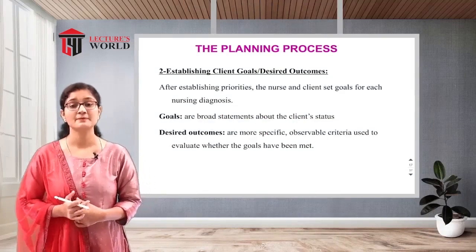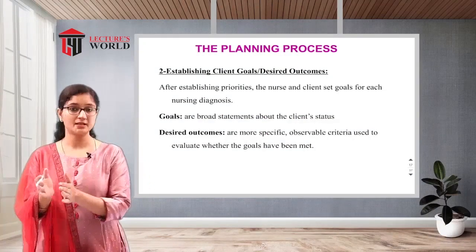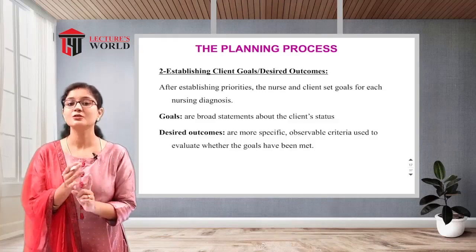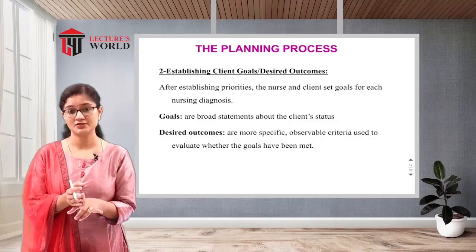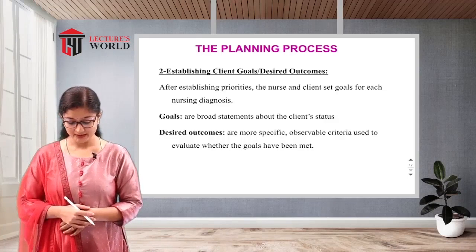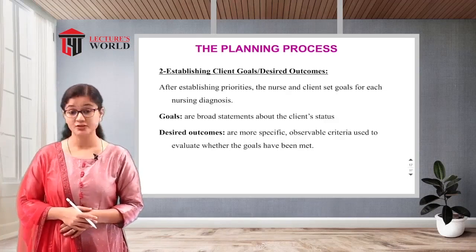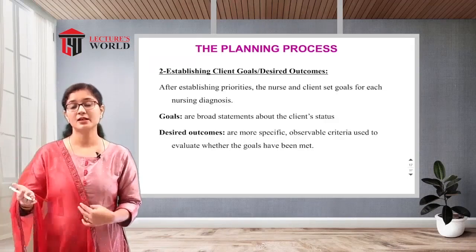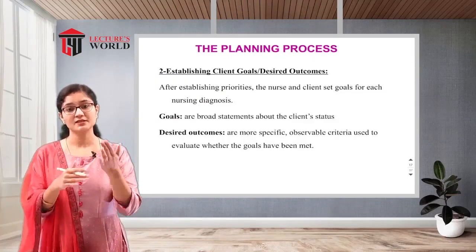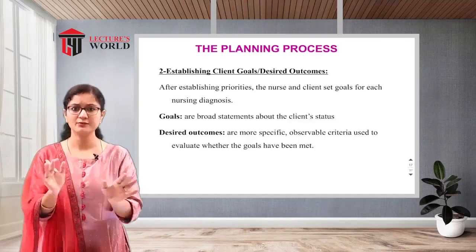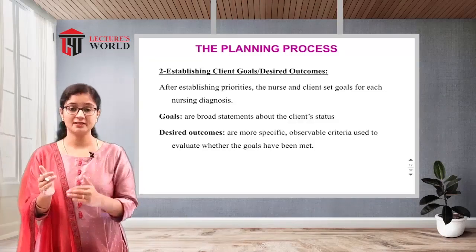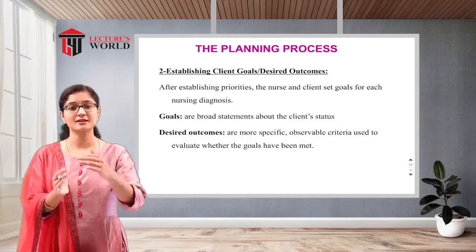This is very important. After your assessment, we planned our nursing diagnosis, and after nursing diagnosis, what we plan is the goal, desired outcome and intervention. So what is the goal? After establishing priority, the nurse and the client set goals for each nursing diagnosis. Now in setting priority, we have set the priority of the nursing diagnosis. You have already formulated the nursing diagnosis, but you are going to give it a particular hierarchy. This has to become first, not just hierarchy but preference.